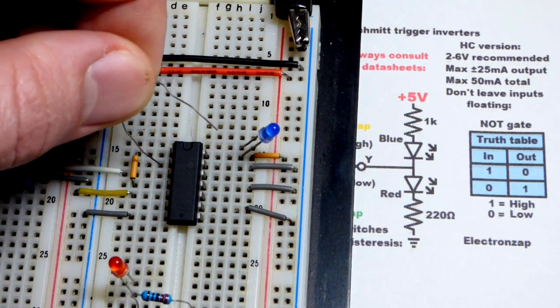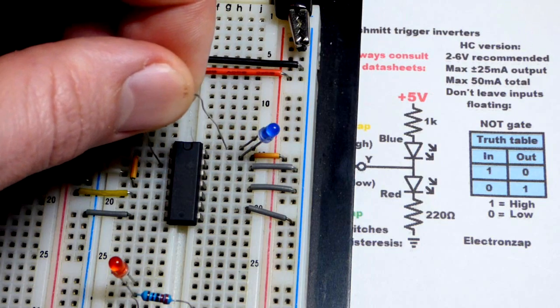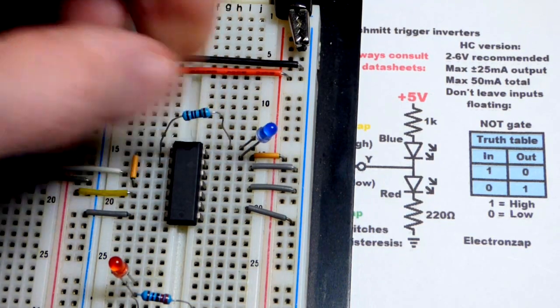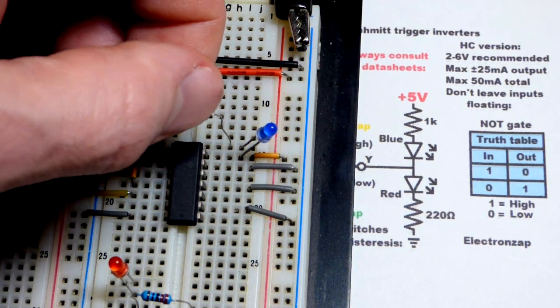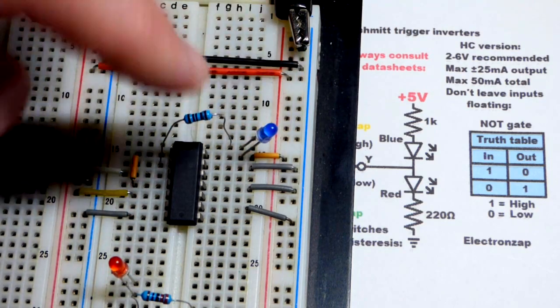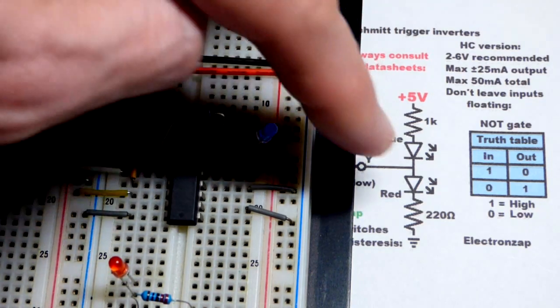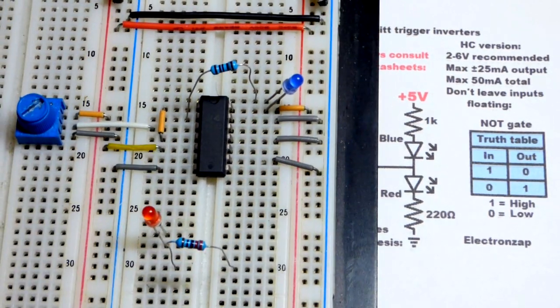Take a 1K ohm, 1,000 ohm resistor. Go to the output, second pin down of 1 right there. Go to the short lead, the cathode. It doesn't matter in order, but we do have to put the LED in the right direction.